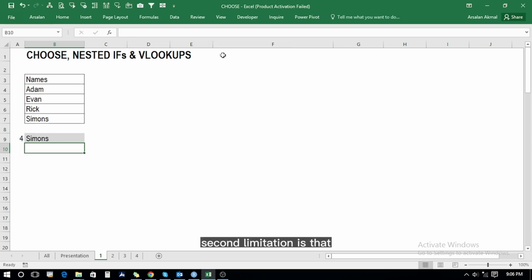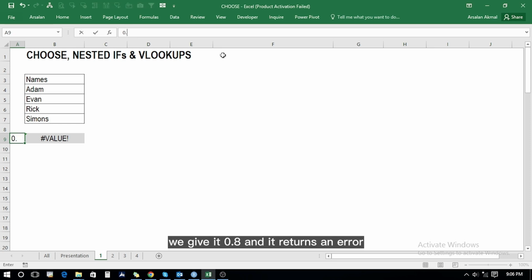Second limitation is that if the index number is less than 1 or greater than the number of values in the list, then the #VALUE! error is returned. For instance, if we pick 0.5 it returns an error. We give it 0.8 and it returns an error.